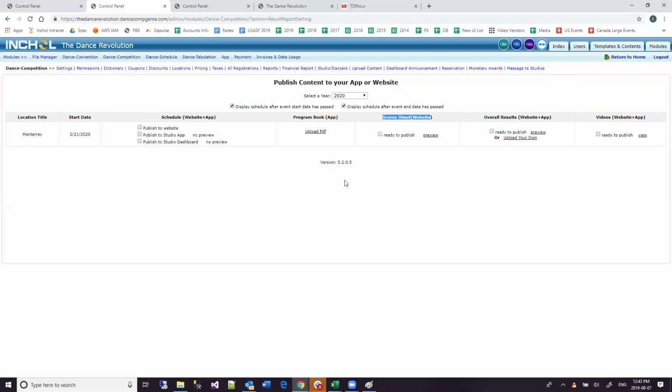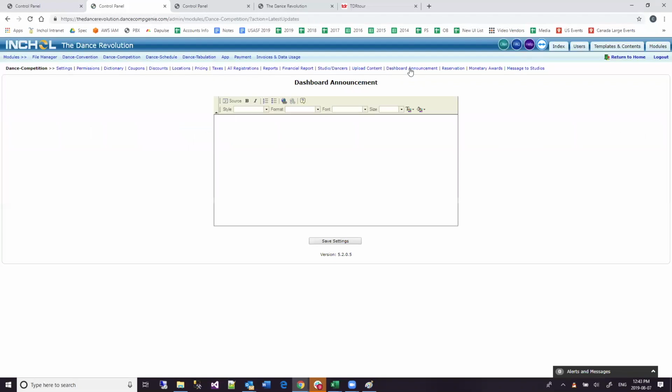All these things we can talk about later. But this is published content you need to know and need to do. Dashboard announcement: there's a message on the dashboard that you can enter for people to read, with some simple description.